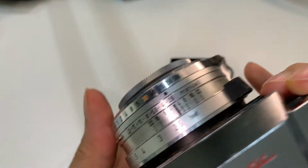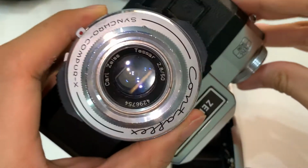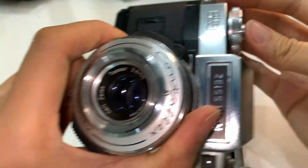Now 1 over 250 from the front, and 1 over 500 from the back, and from the front.